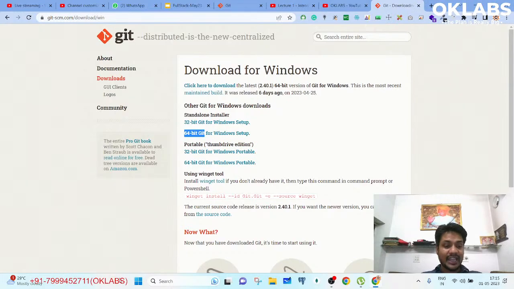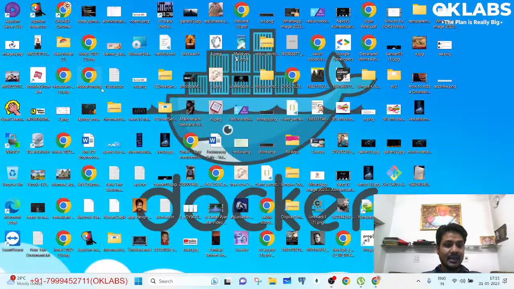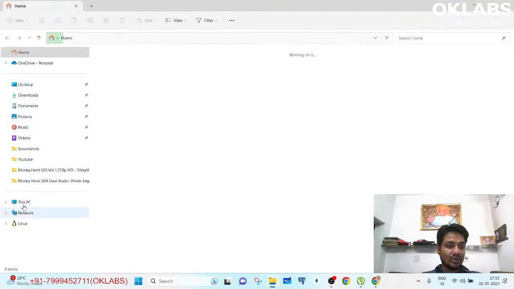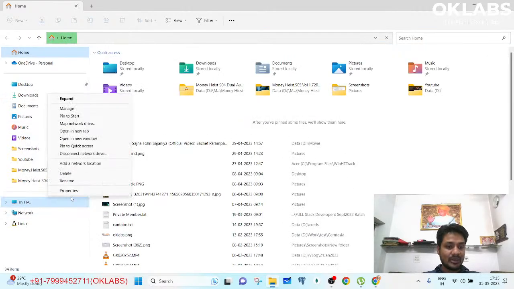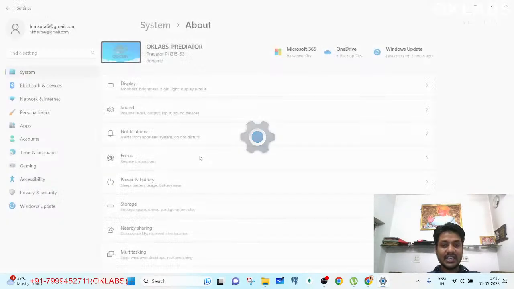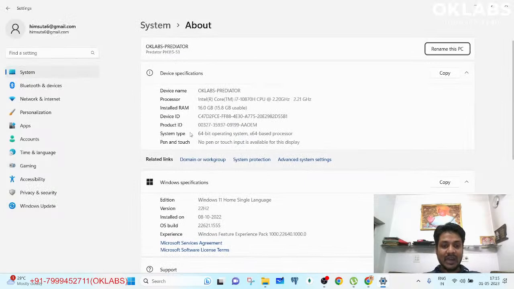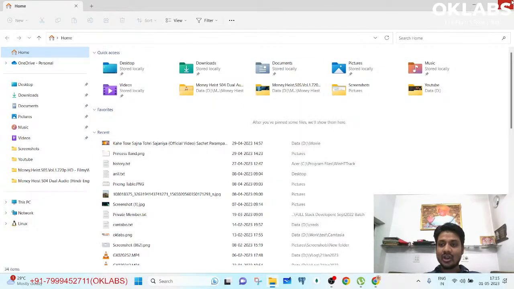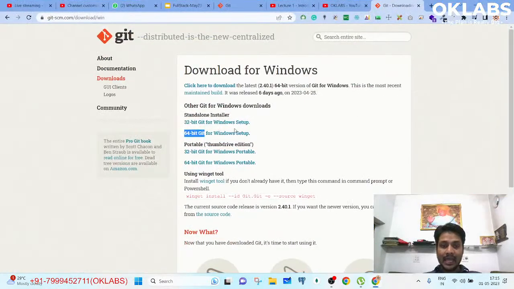In my case, if I go to This PC and open the properties, I can clearly show you that my operating system is Windows 11 and I have a 64-bit operating system. That's why I will install the 64-bit Git setup.